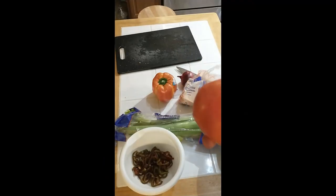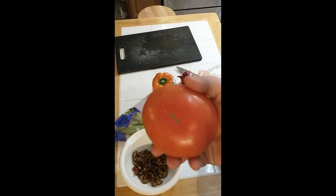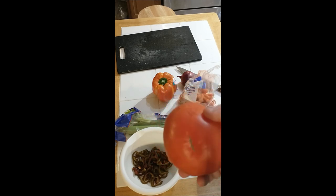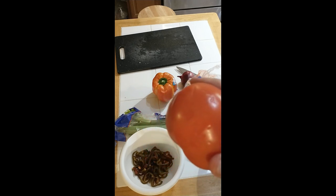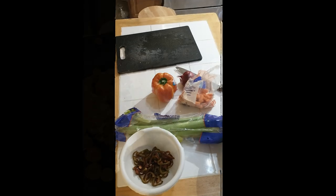Hey guys, one other thing I forgot to mention that I'm going to do this time that I did a while back is we've got a couple tomatoes. I think I'm only going to use one because it's going to be a lot of tomato in there. But I'm going to use some fresh tomato and dice this up pretty good and add the fresh tomato in. The flavor is just fantastic when you add it in with everything. And I think I want to add that maybe in place of the carrots. We'll see. Let me give it some thought.